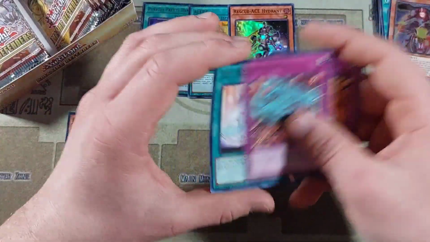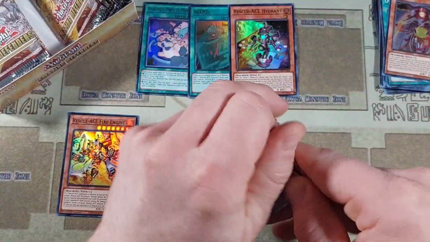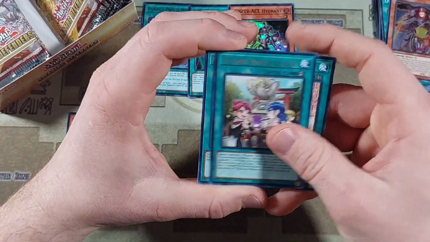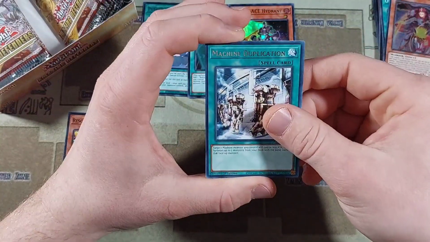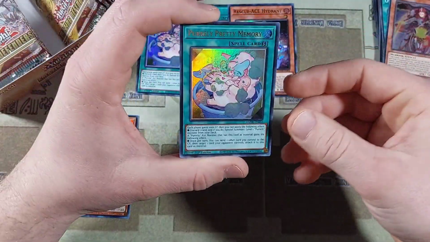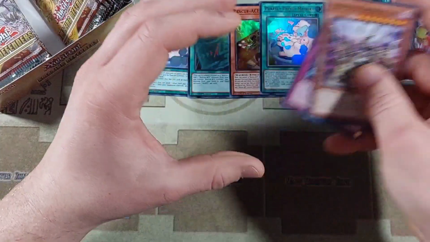Then we have another copy of the Rescue Ace Fire Engine. That's a really nice pull. We've got a Stray Pearly Street, a Great Minkanko Ceremony. Nice, we're getting to an Ultra right away. We've got a Machine Dupe, we've got a Delicious Memory, and then a Pearly Pretty Memory. Another copy of that. Okay, I'll take it.